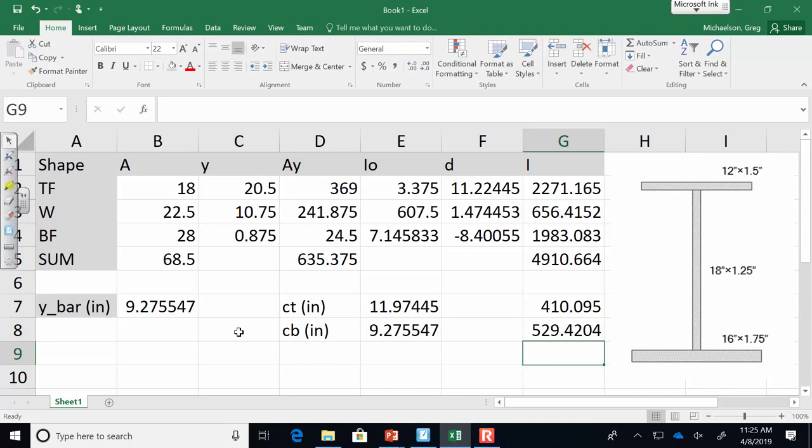Just a FYI, if you divide these two, you get what's called a shape factor. And so a shape factor will tell you how much moment you can go over MY. So we don't have to do that, but if you divide those two, it'll be like, what, 1.3 something? I don't know. That's your shape factor. Okay.